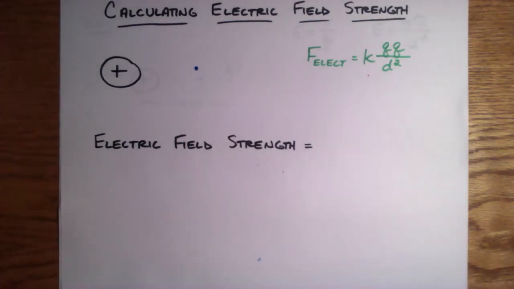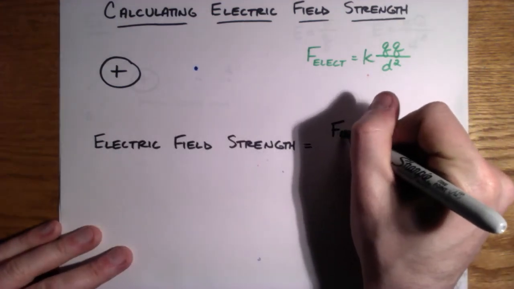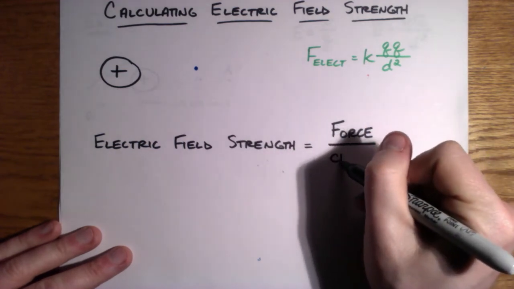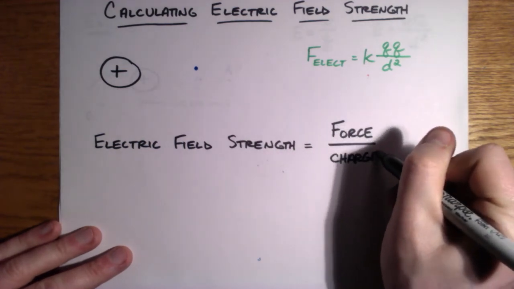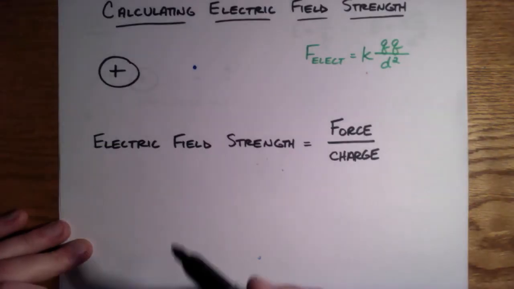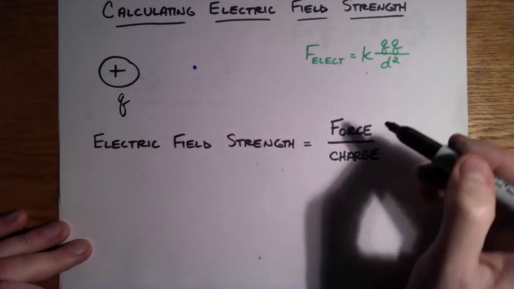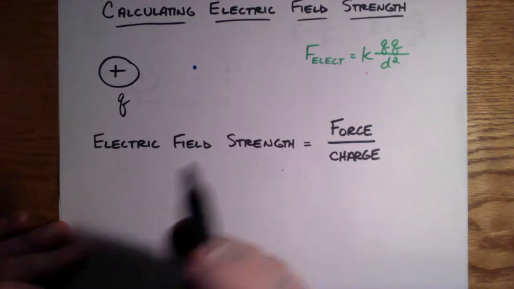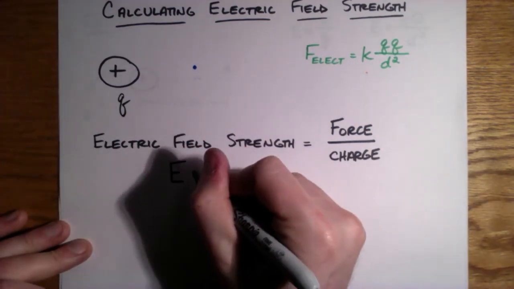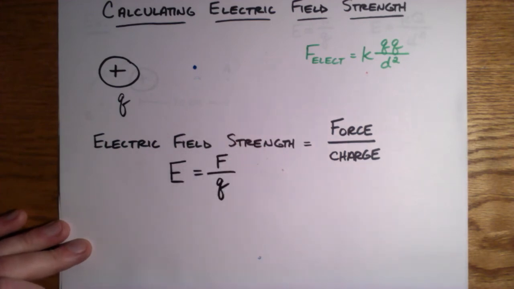Or what I can realize is that the electric field strength, not the force, but the electric field strength, is really just going to be the force at a given location per the amount of charge that I place there. So rather than keep taking actual charges and placing them there, I could say, well, I know this charge. I want to know at that location how much force will I get per coulomb of charge that I place there. So electric field strength, which we represent with the letter E, is really just going to be equal to the force per unit of charge.